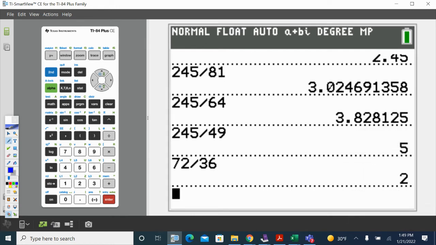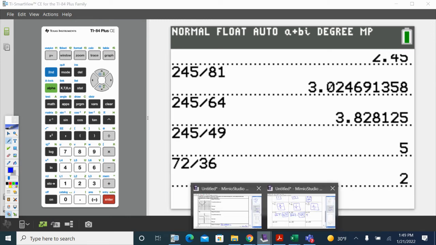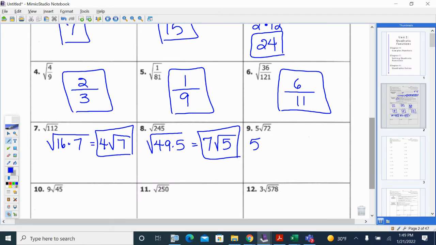Here's another little hint. When you divide and the number that's left is prime, you've got the largest perfect square. So 36 and 2. So 36 times 2 is equal to 72. The square root of 36 is 6. And the 2 is left over. And then 5 times 6 is 30 times the square root of 2.